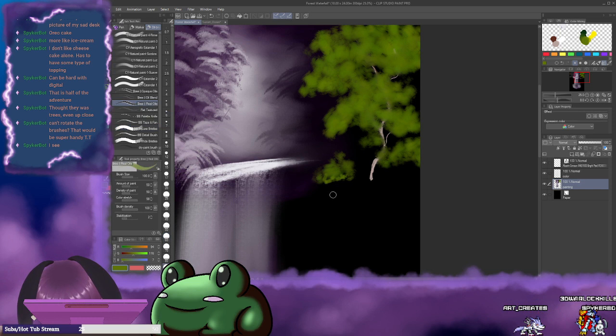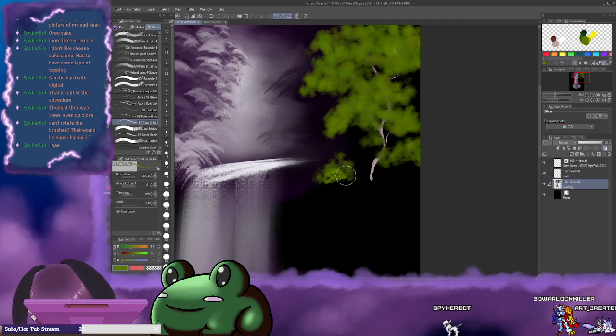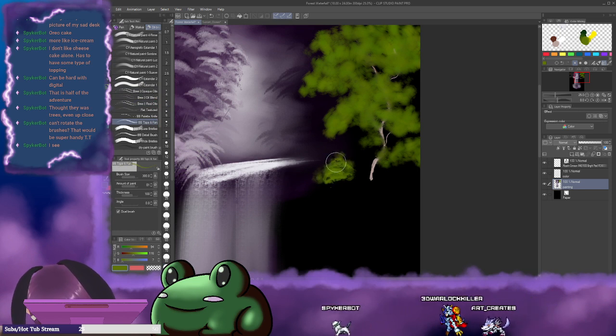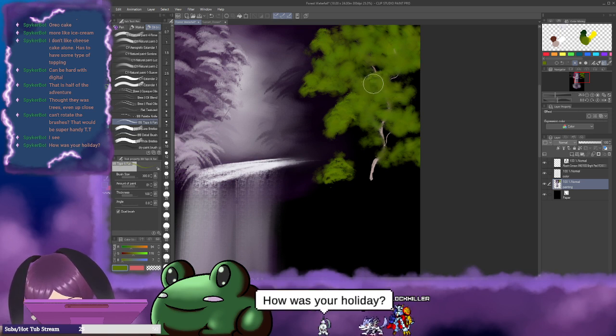But just think about form and shape and all the little limbs that live in there that create all these little... I'm trying to see if there's another thing I can... Aha. I'm going to go back over it with the fan brush. To just get those little leaves back in.